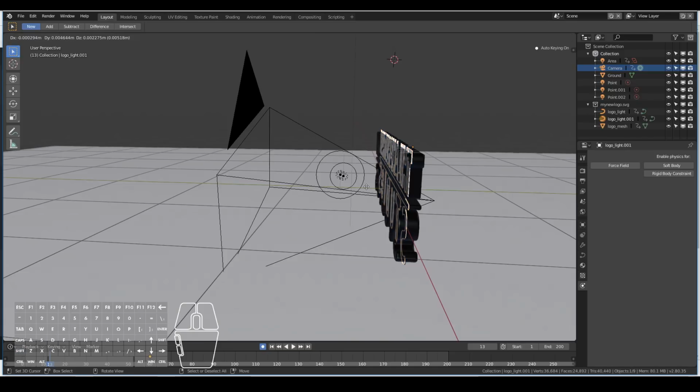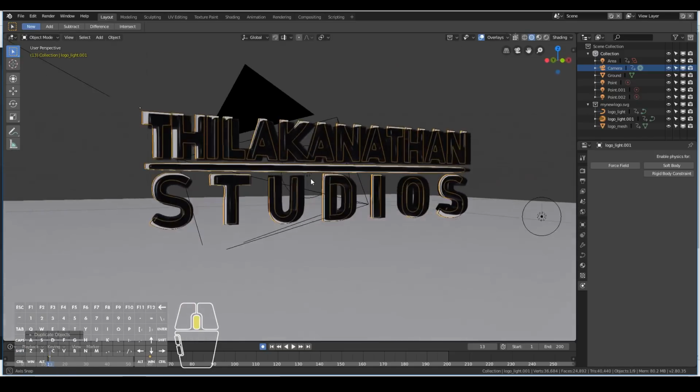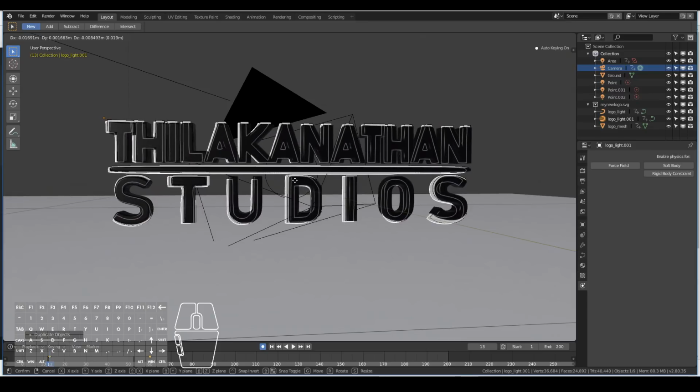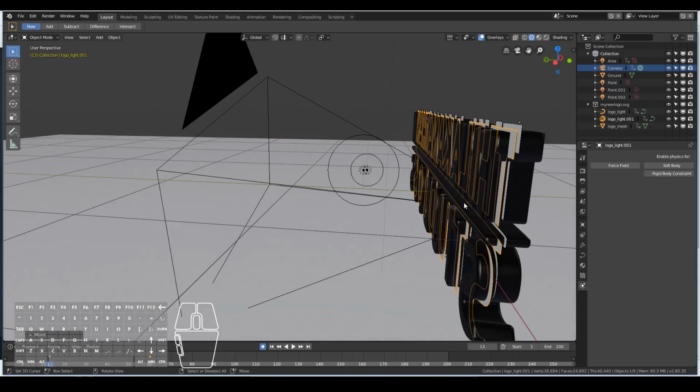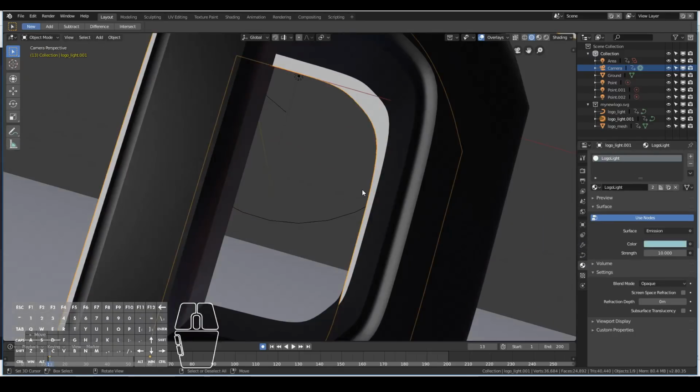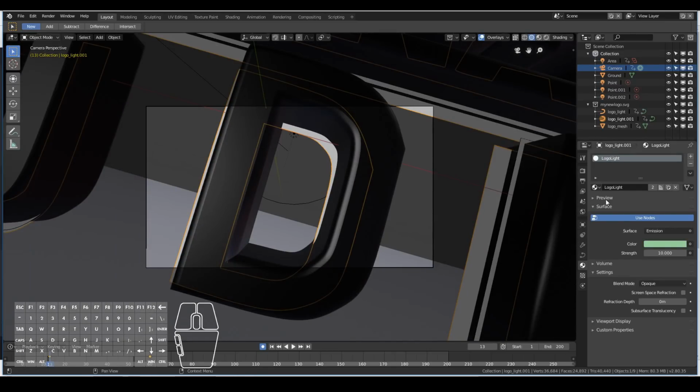I might just go Shift D, duplicate once more. And move it a little bit back. Maybe add in another color for the light, maybe like a blue. Let's see what that looks like. Oops. Duplicate that one. And then make it like a blue.